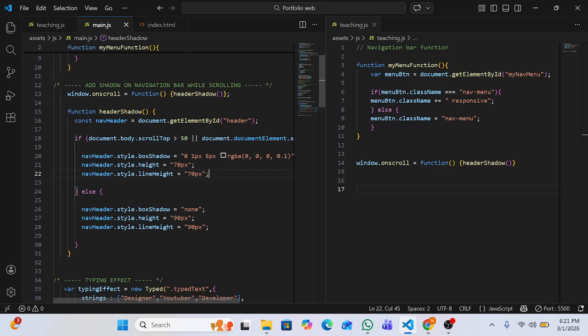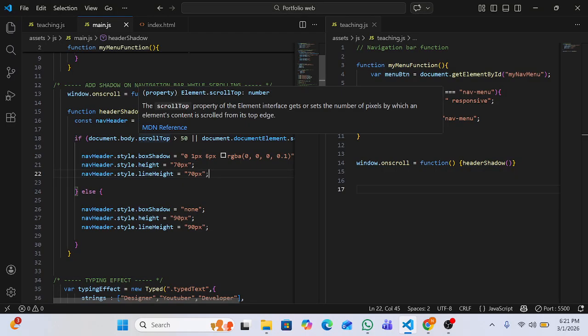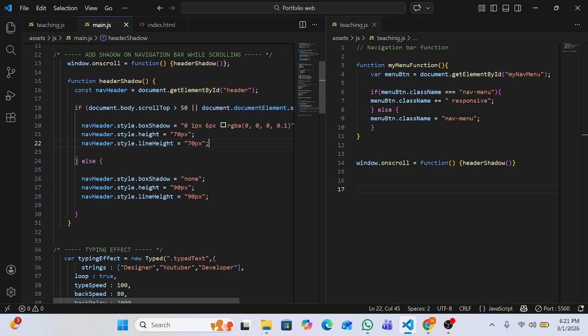Now, if this condition is not true, then the navHeader.style.boxShadow should be none. Return the height to 90 pixel. Return the line height to 90 pixel too. I hope that is clear. I hope you understand it.